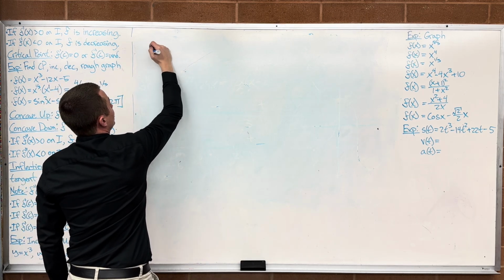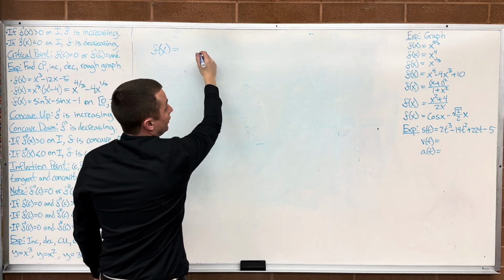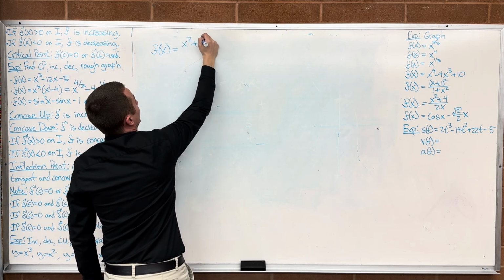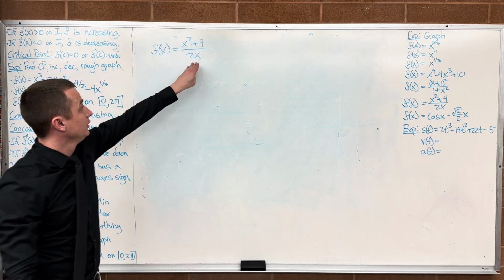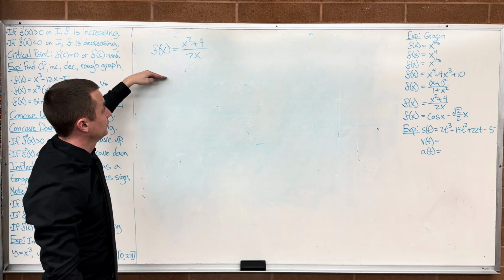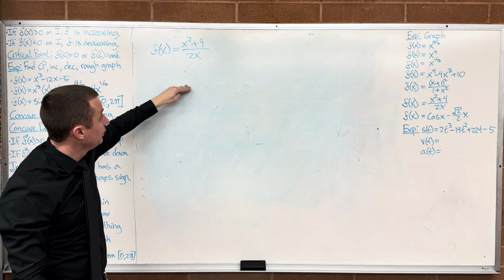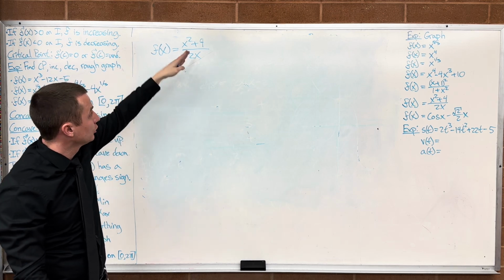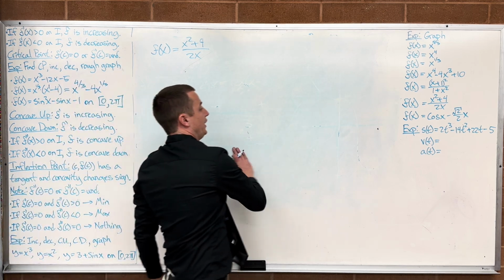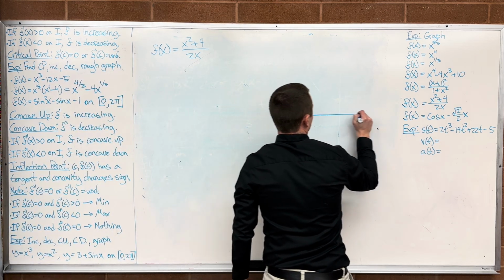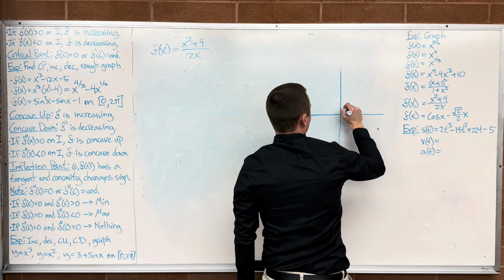That one is going to include some asymptotes now. Don't forget about your asymptotes. X squared plus 4 over 2x. Now I instantly know you have vertical asymptotes where you're undefined, at 0. So I know whatever this function looks like, it has a vertical asymptote at the y-axis. So I know that the y-axis here is a vertical asymptote.